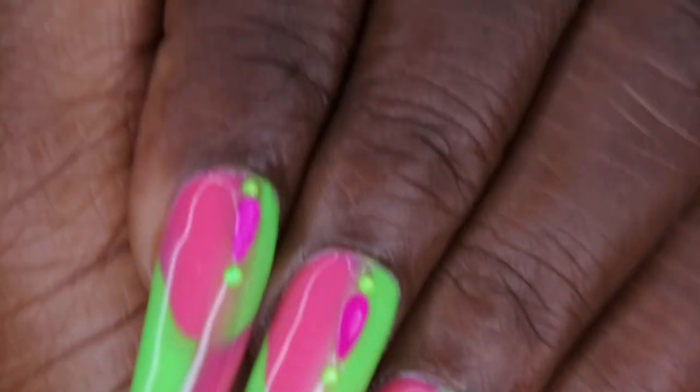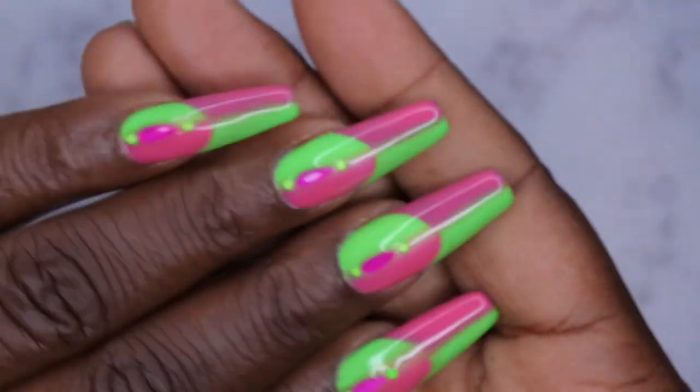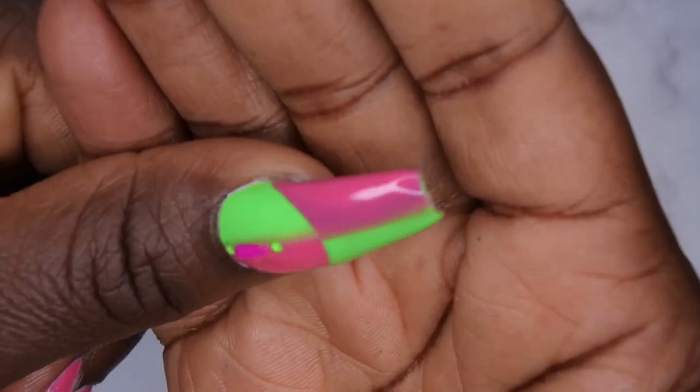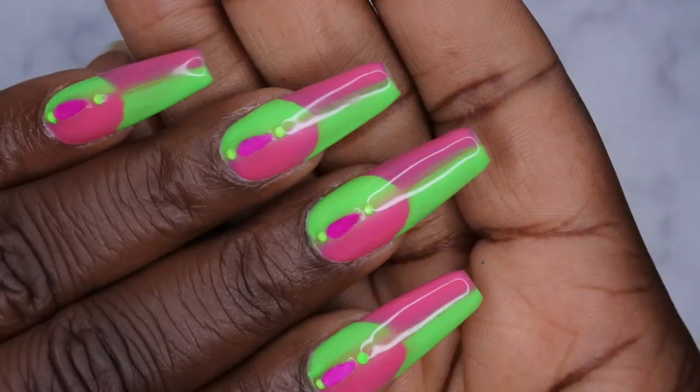And yeah, y'all, you know my sets ain't complete without that bling. I'm loving the neon bling. This is actually my first time using neon bling, and I'm here for it. I love it. It's cute, it's different, and I love that like they match the nails. So yeah, y'all, that's my set.